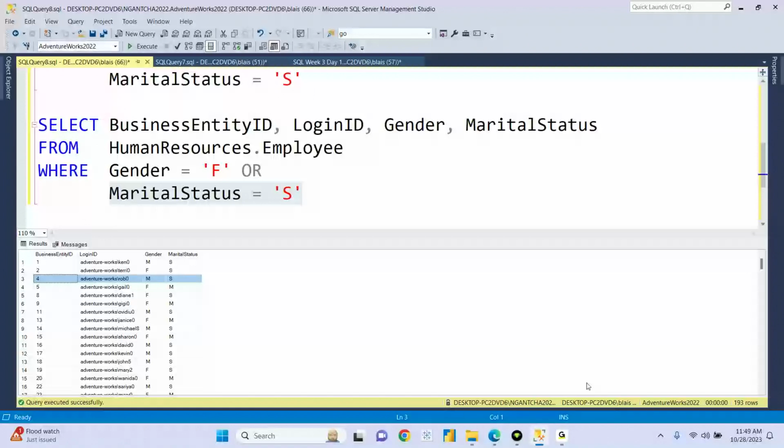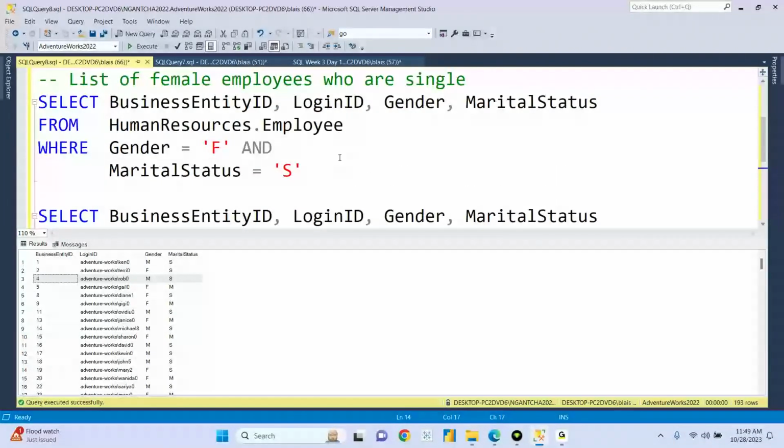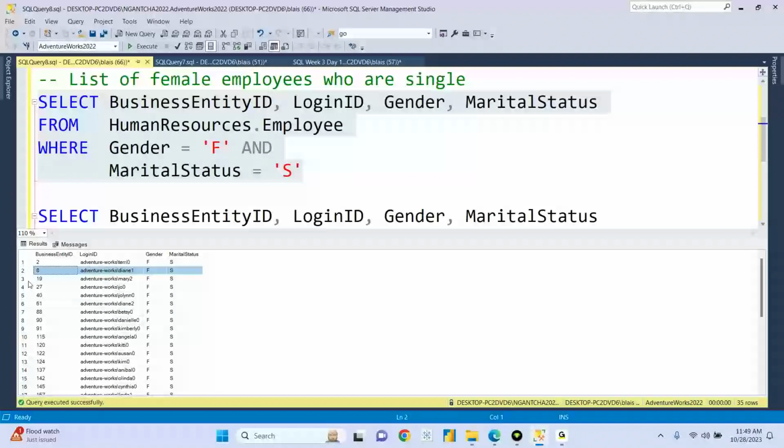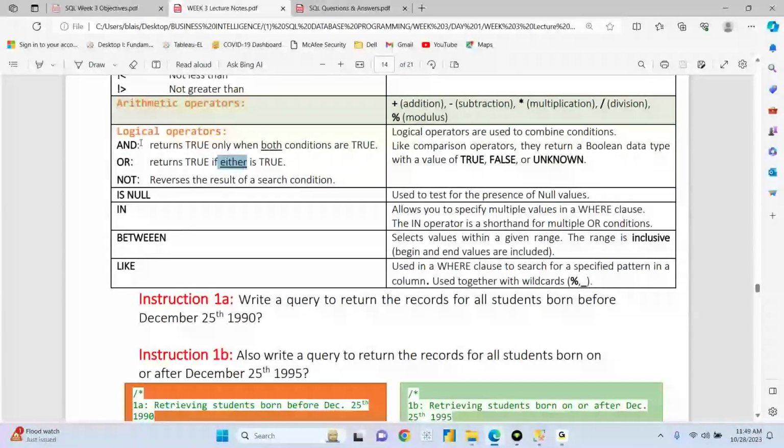That's why you see this number blows up to 193, because this is a much more relaxed condition. As long as you're meeting any of these conditions, you will qualify to be shown up. But in this one, this is a very strict condition. You must meet the two conditions before you can show up, and that's why when I run this one, on every single row, the two conditions are met. This is mandatory. So there should be no confusion as to when to use the AND or the OR. Are we okay? This is very, very important.